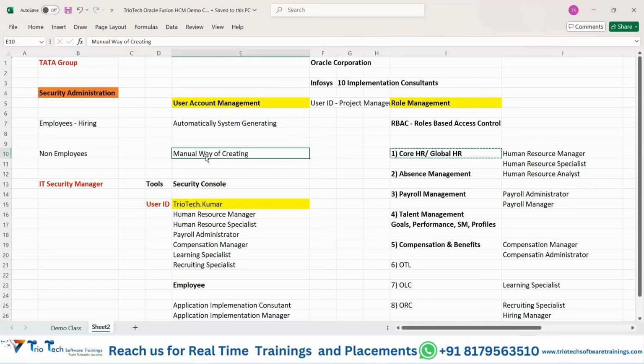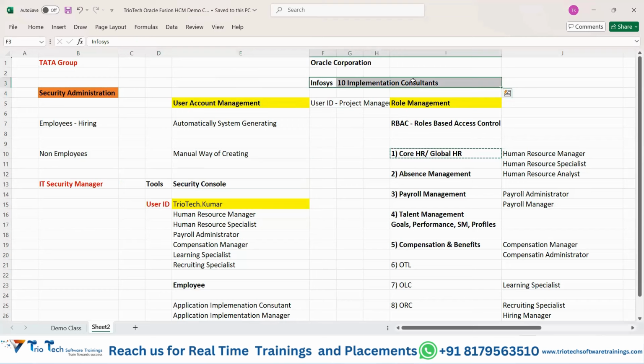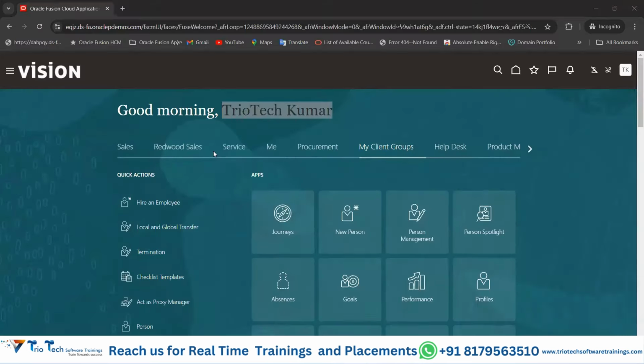So usually the very first thing that we will do in the project as soon as the client shares the application access, team, whatever user account the client IT team has given to us, by using that, we will be logging in to the system. We will go to security console and we will create user accounts for all of our team members. Now, if every one of us has the access, we are good to start with our implementation of modules, right, team? So this is the way how in the Fusion application, user accounts will be created.